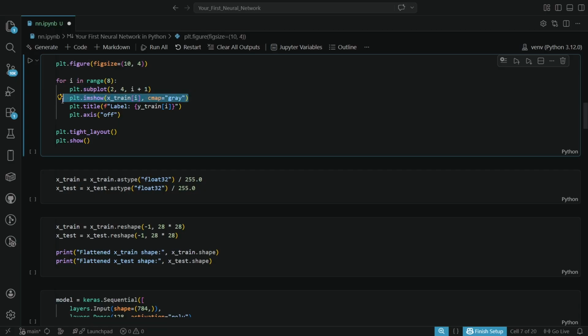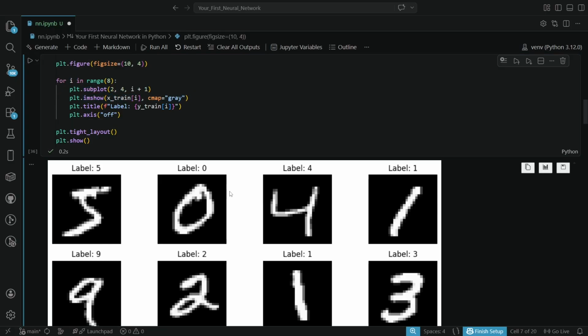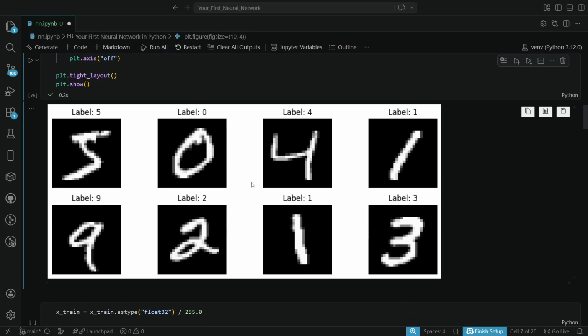And then here, we'll just show. We can run this, and we'll see that we have our images 5, 0, 4, 1, 9, 2, 1, 3, and their actual labels, that being a 5, a 0, a 4, a 1, and so on.